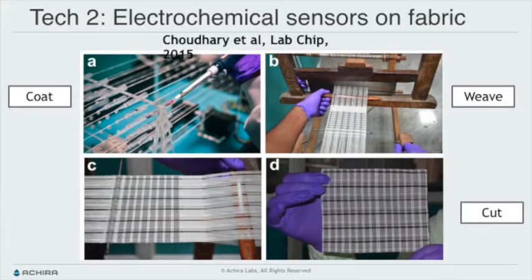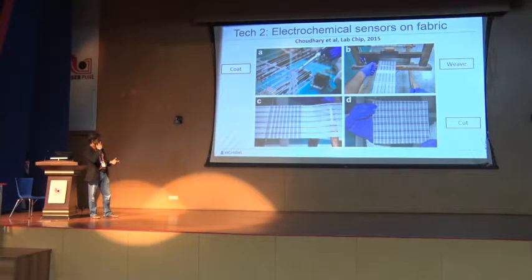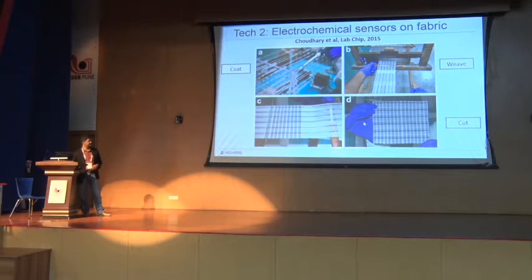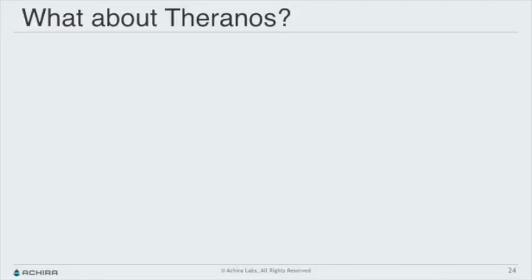So for instance, this is something that we've done to make low-cost glucose test strips using a loom. This is a simple hand loom that you can make these on and make very large numbers of them. And in addition to actually making these, you can pattern the silk. So you can have hydrophilic and hydrophobic parts of the silk. This white stripe here is actually hydrophilic. So when you put a drop of blood, it only wicks along that. So you get some sort of patterning effect to do these kinds of things.